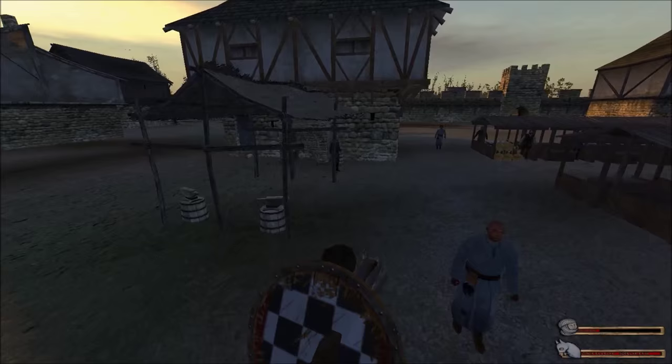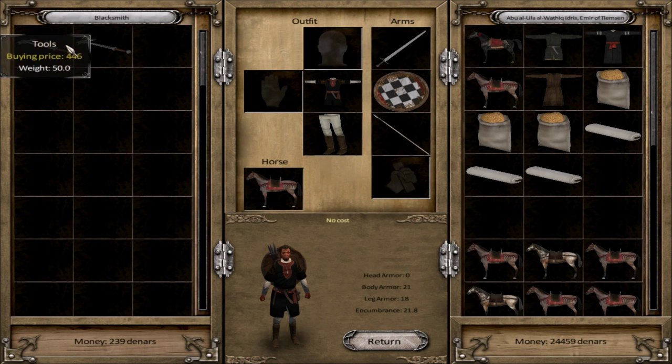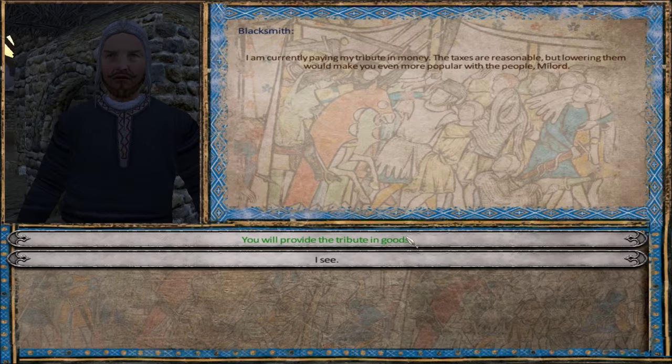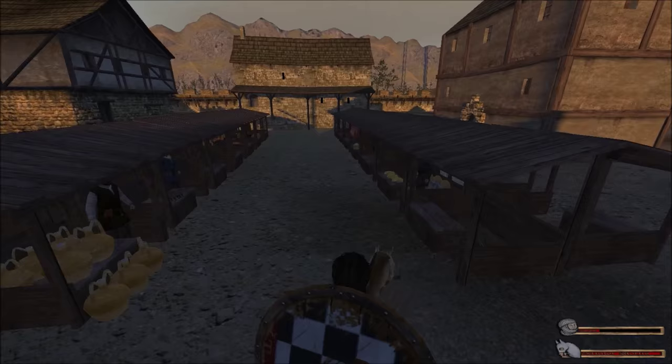So one of them I talked about earlier is the blacksmith right here. Let me see your goods. He has tools, which are very, very pricey. So I want you to provide your tribute in goods. Thank you very much. So obviously he won't give us any goods just now, but soon enough he will. We've also built a market square right here. We can buy all sorts of stuff. That's pretty cool.